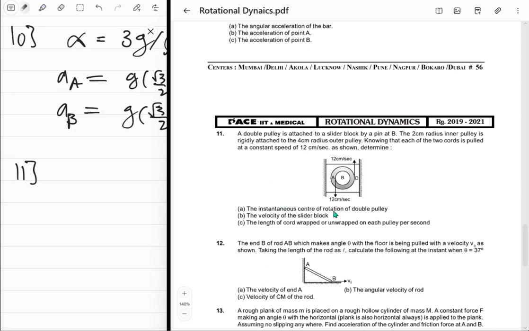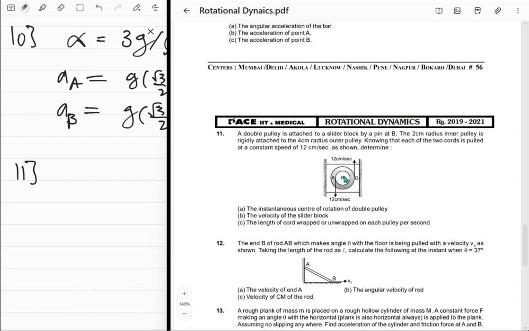So center of rotation will be the double pulley. I guess both of these must be rotating at the same angular velocity. That probably makes sense. So you got V going up, and then this is what? Oh, well, think about it. This is like V going up, omega r in this direction, so omega r minus V. That is the velocity of the parts of this string. So that's also the rate at which new string is being formed, right? That probably makes sense. So yeah, omega times r.